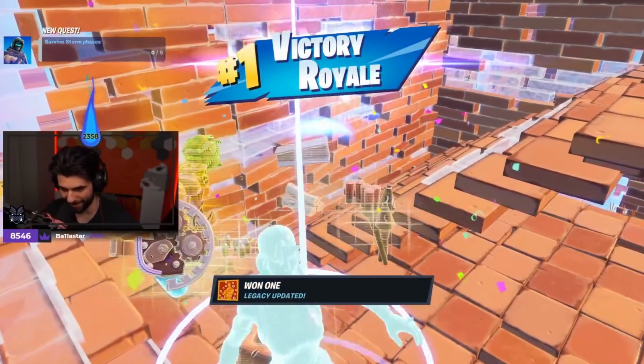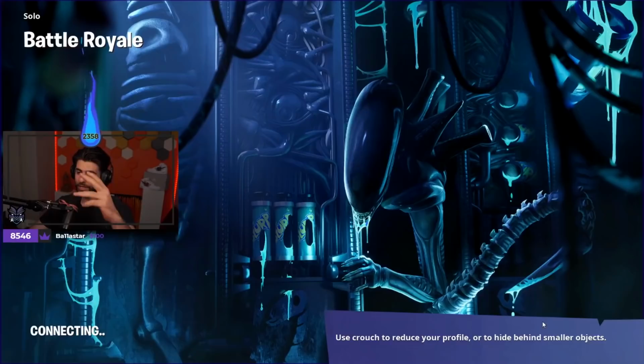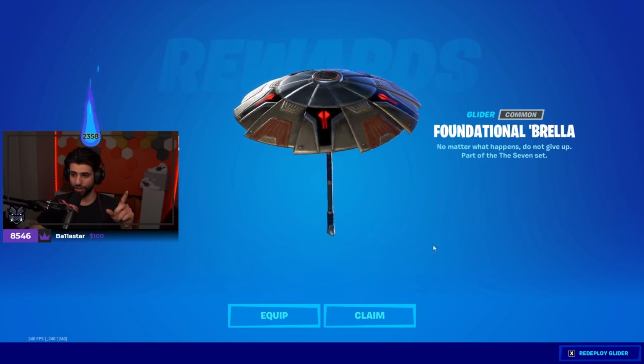GG. I had to time that last shot. He had a gold just like that. Our first win. Let me show you the umbrella for season 6 that you have to look forward to after your first win. Here it is, the foundational umbrella.